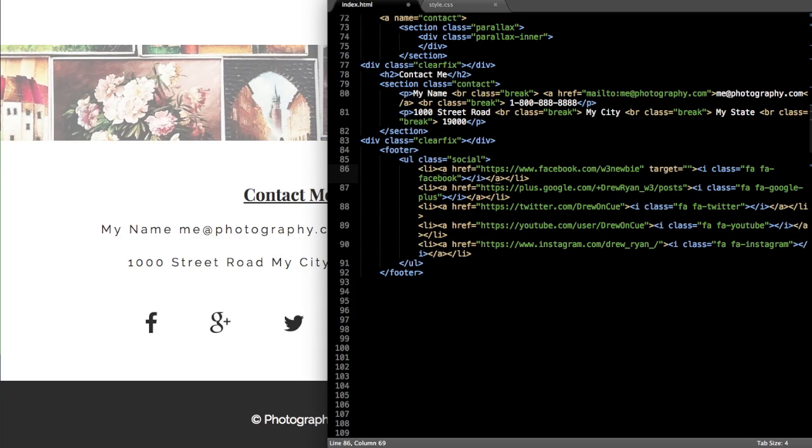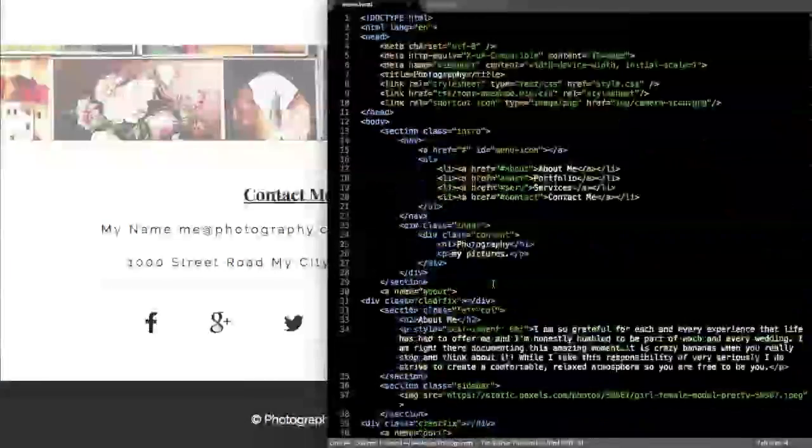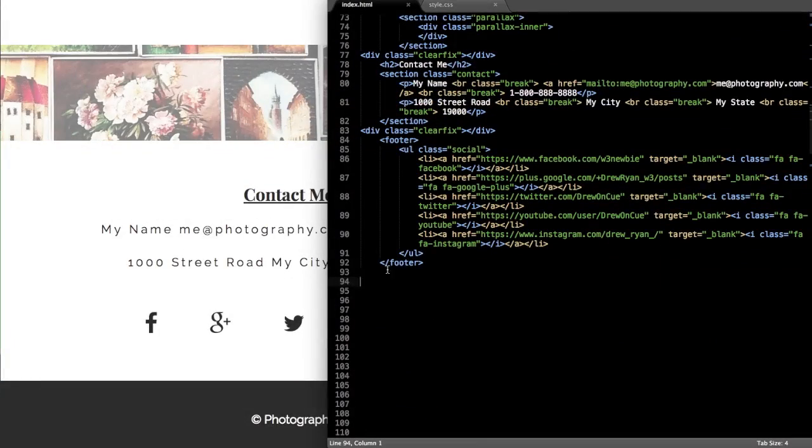Okay, so just target and in quotations underscore blank, and then it's going to send us to a new page, which I recommend when you're using the social media links. So for example, with the navigation, you don't want to do that. You want to keep people inside of your website on the same page or the same tab in their browser. In this case, with social media, we'll want to send them to a new tab.